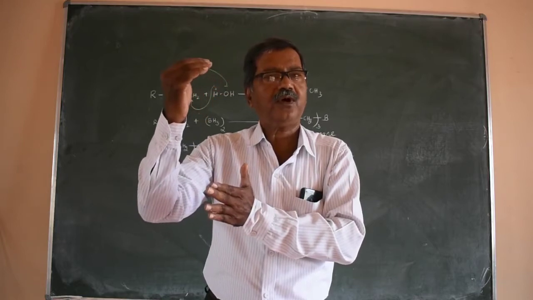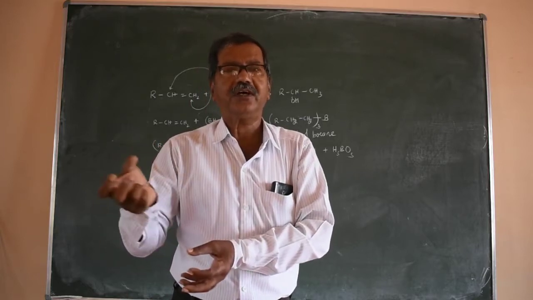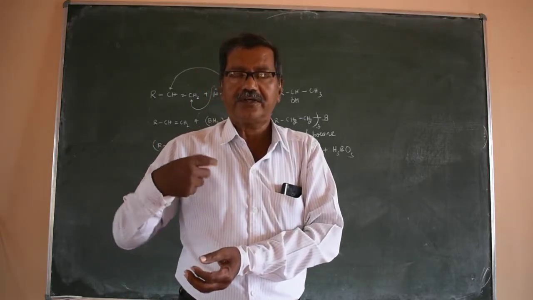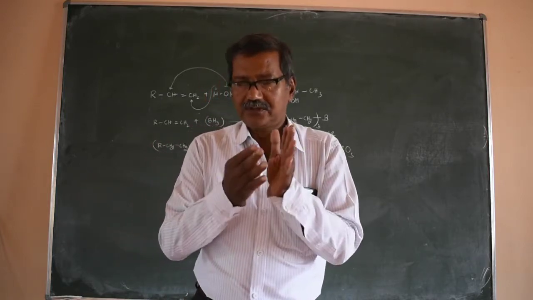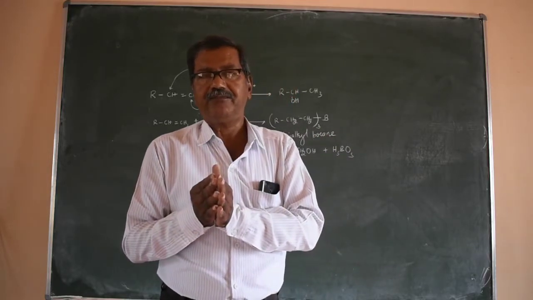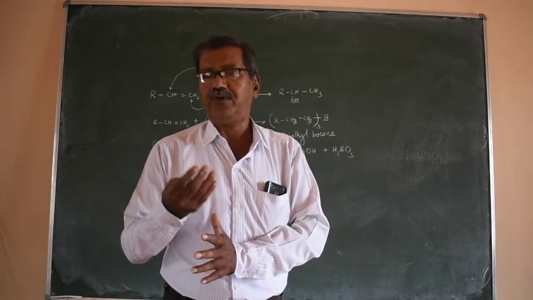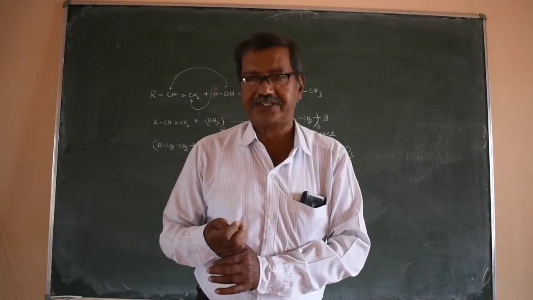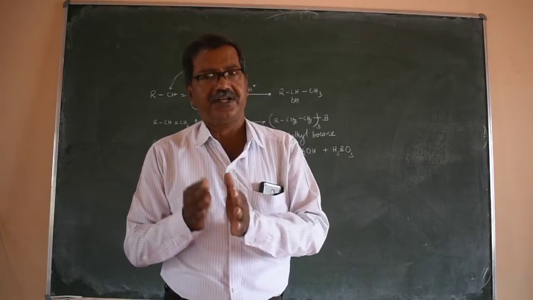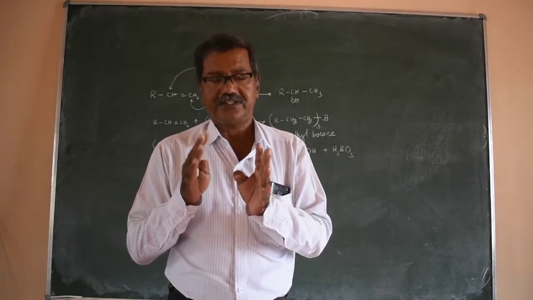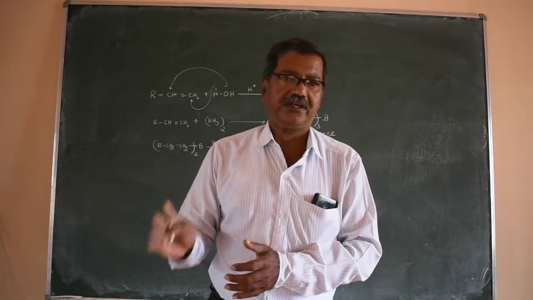However, we can convert aldehydes and ketones into alcohol again by using LiAlH4, or we can also use NaBH4, sodium borohydride. So this is the second method. Now the third method is from Grignard reagent. We know the formula for Grignard reagent, RMgX. All three types of alcohols can be prepared by using Grignard reagent: 1 degree, primary alcohol, 2 degree, secondary alcohol, and 3 degree, tertiary alcohol.